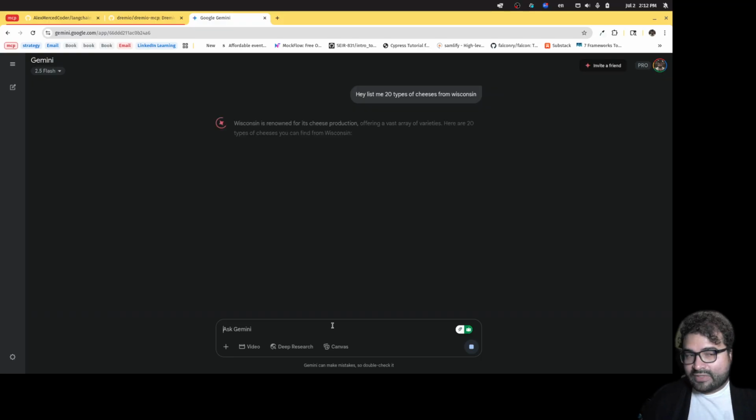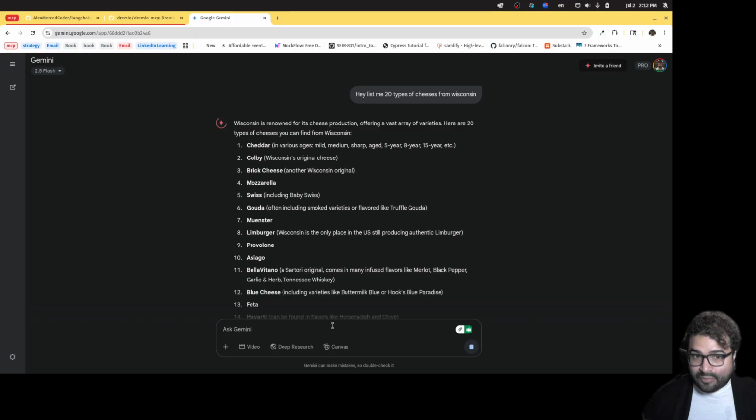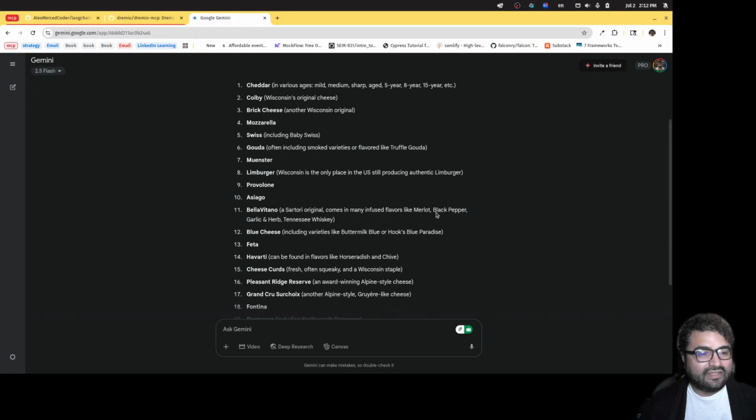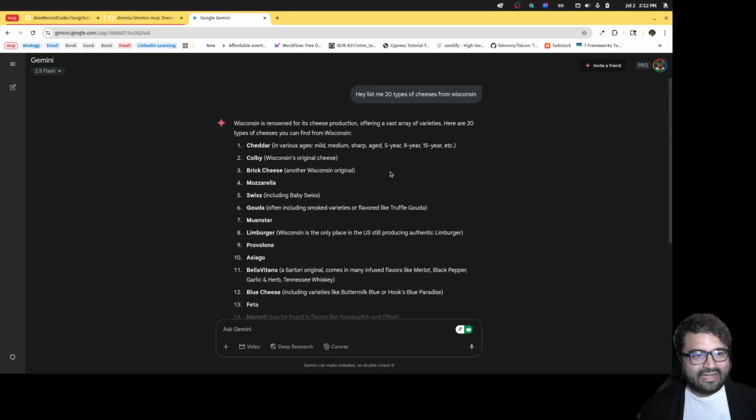Basically what it's going to do is generate a response that's text. I provide it text, it then does all that vector search stuff where it turns my prompt into a vector and finds the most similar vectors and gives me back that result. And all those vectors are generated during the training, all that fun stuff. Great, I got a list of cheeses.